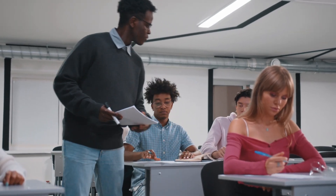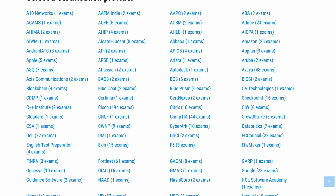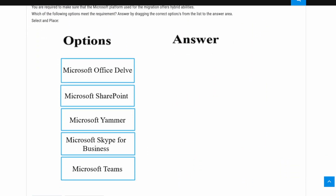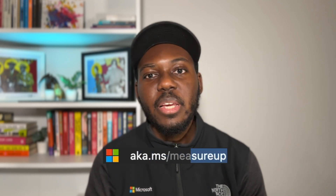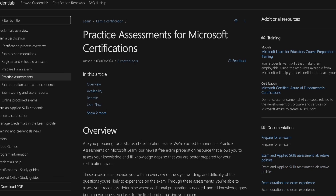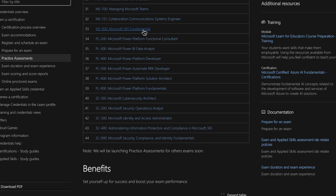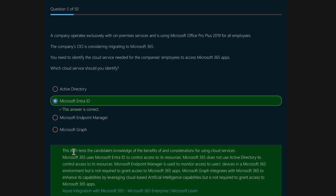The third thing that I did and would suggest for you to do is practice tests. I went to Exam Topics, which has a whole list of different exams from all sorts of vendors. You can pay for the practice exam questions, but I just decided to do the free questions. Another resource Microsoft has available is aka.ms/measureup — it has practice assessments including for the MS900. You have 50 questions available to do as much as you want for free, and I did those until I was getting above 90% each time.